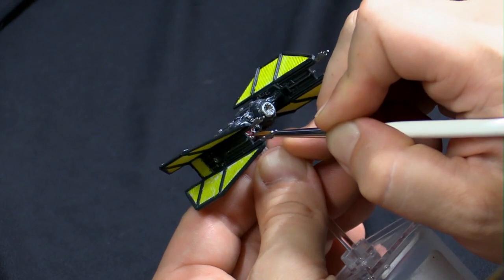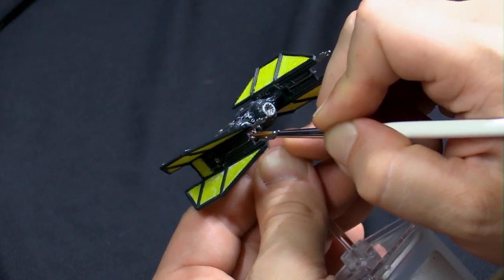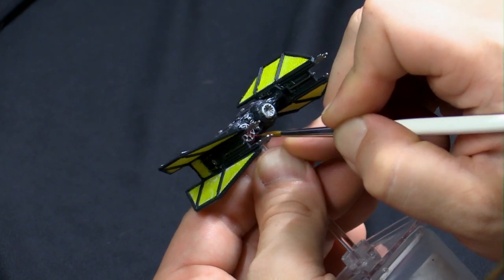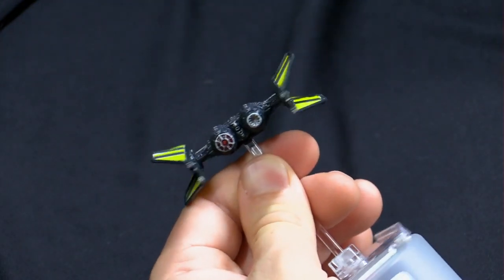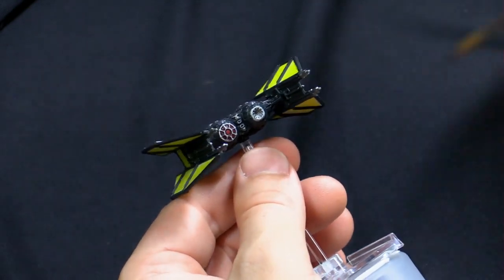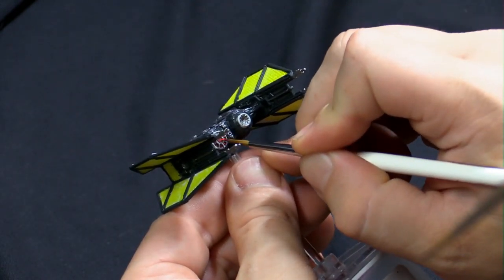Especially with how this bomber's design is and the wingspan. You just have so much area to explore and play around with. That you're going to see how that really helped pop out the canopy a bit more. And we'll take this to the next level as well.